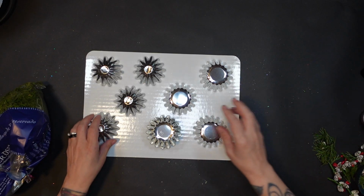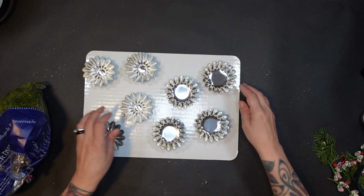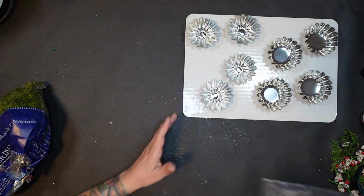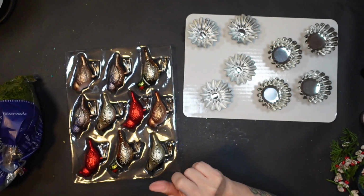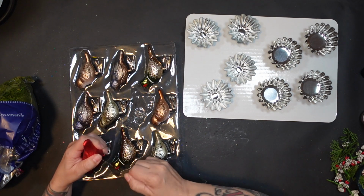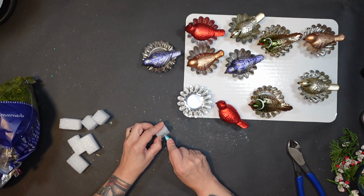Ornament 1 for today are these cute little tart tins that I purchased off of Amazon. I couldn't find any that I was looking for thrifting or anything like that, and so I just purchased those. They were fairly cheap. And then I also went and got these little birds from Hobby Lobby. They are ornaments and they are 50% off, so they are a really good deal.